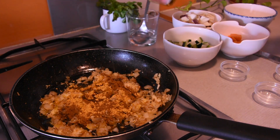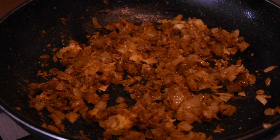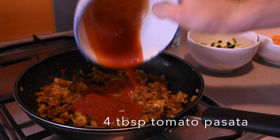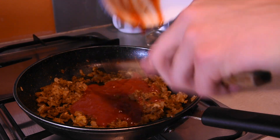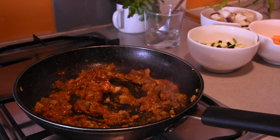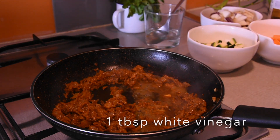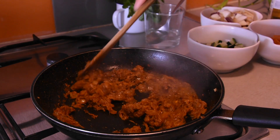Add a little bit more oil if you want to aid with the caramelisation of the onions. Next we're going to go in with the tomato paste and cook that down for another 3 minutes on a nice caramel. Putting some vinegar in here deglazes the pan and unsticks all of that caramel that's got stuck to the bottom.